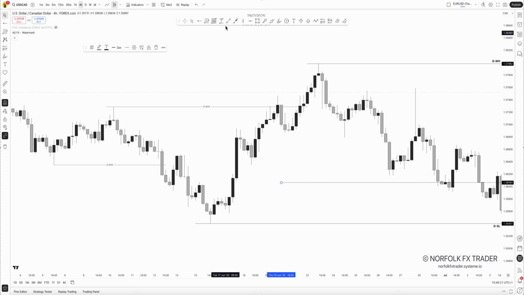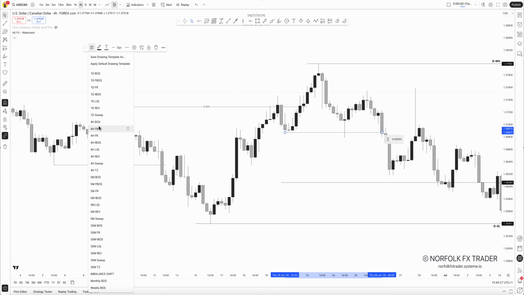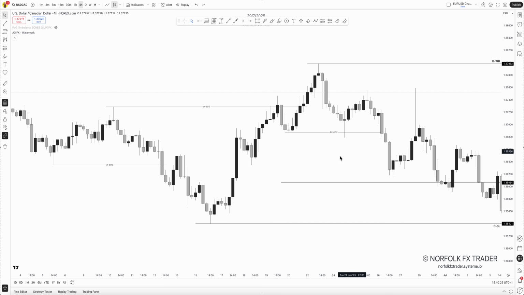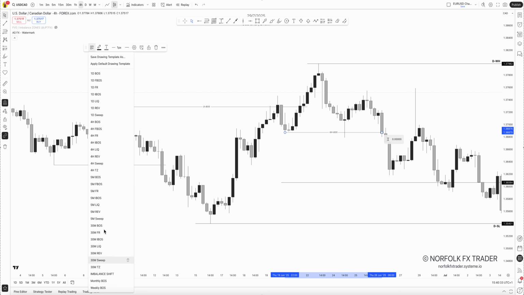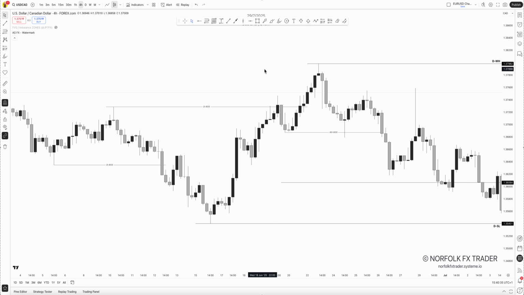So I'm going to mark that off and we're going to start from this high, from this low, shall I say, for a breaker structure. So this is a 4 hour breaker structure to the downside. Now you're seeing all these different areas here that I've got preset. Don't worry about that because that is part of the 90-day profit trading system. You don't need to understand that right now.